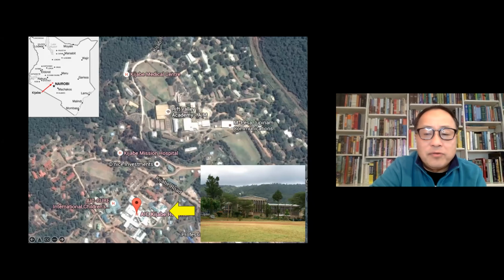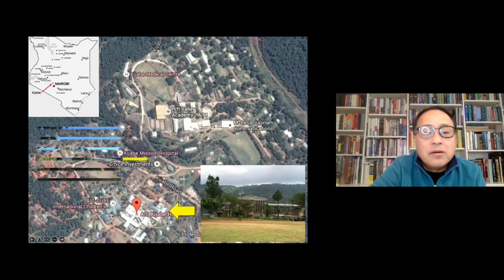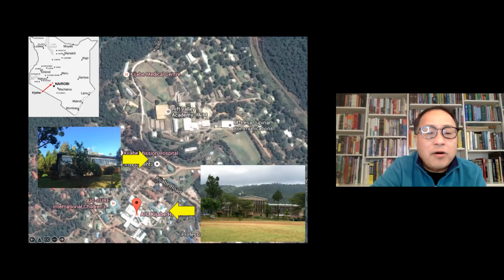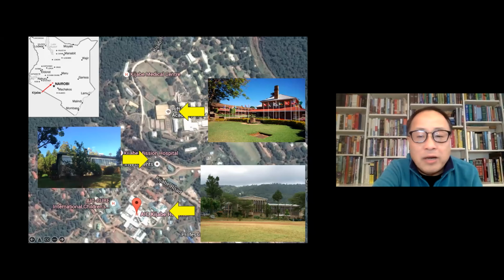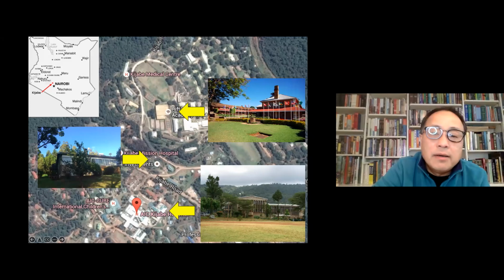the view of the hospital from one of the rows looks like this. We actually lived in different parts, but for the latter part of our time we actually live in this house, which is a short walk from the hospital. And then our kids actually went to school at Rift Valley Academy, which is just above the hill there. And my wife actually taught English for several years there as well.